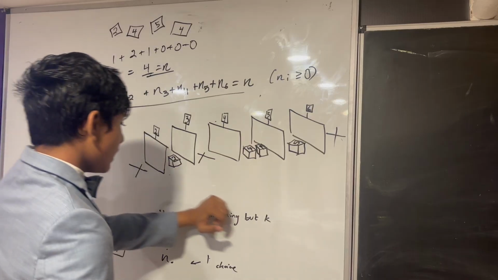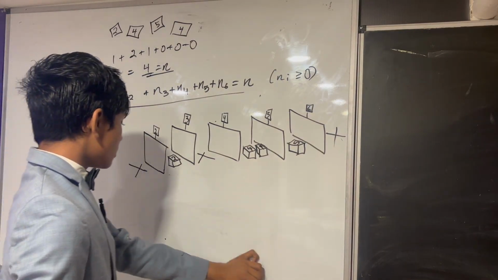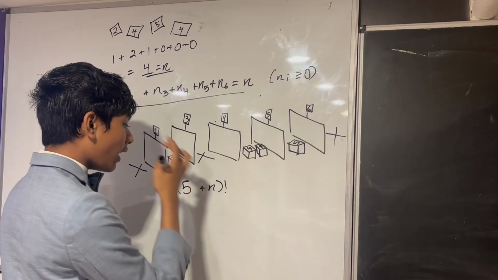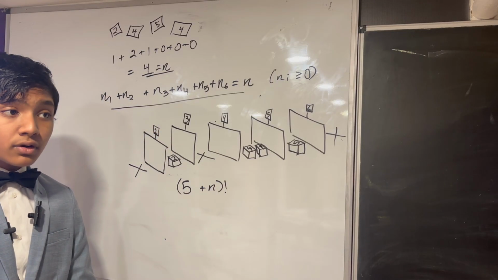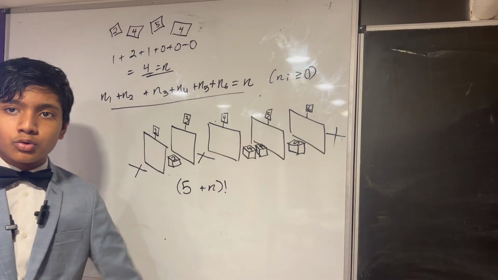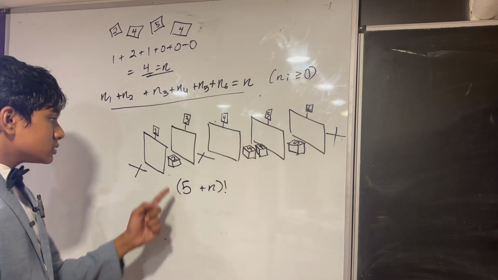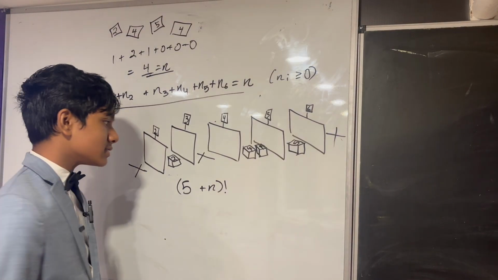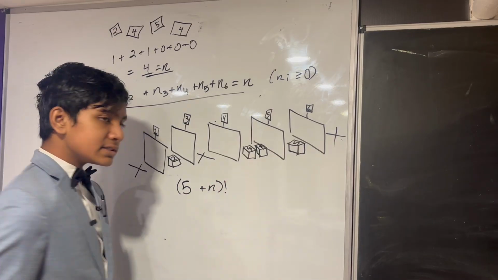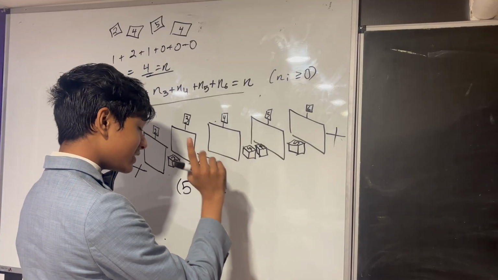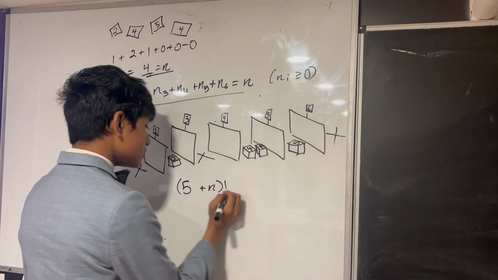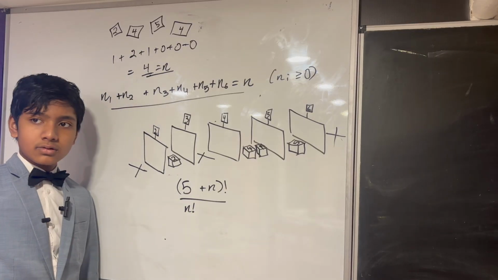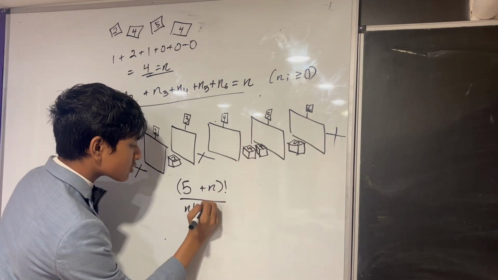So now, how many objects do we have to distribute? Well, we have 5 dividers and n dice. So the answer should just be 5 plus n factorial, right? But remember, we're supposed to treat these dividers as totally indistinguishable, because the truth is they are, and we're supposed to treat these dice as indistinguishable, because otherwise we'd be counting permutations. This die counting 2 and this die counting 4 should be the exact same as if this die counted 2 and this die counted 4. So you divide that by the number of possible ways you could arrange the dice. That's n factorial. And the number of ways you could arrange these dividers, 5 factorial.